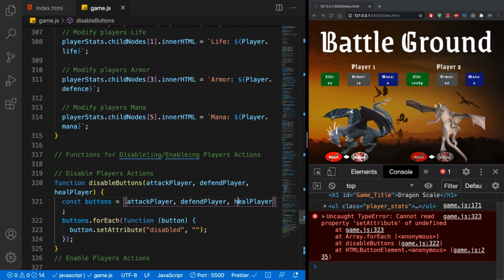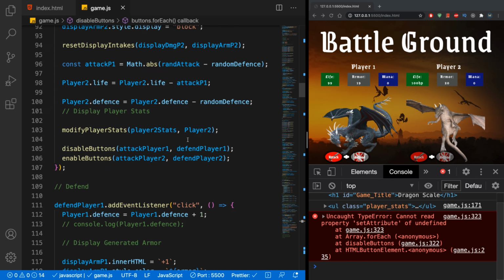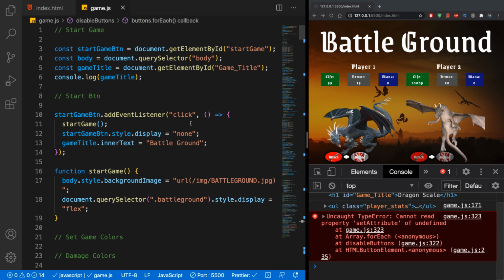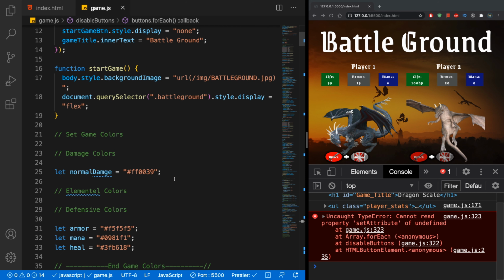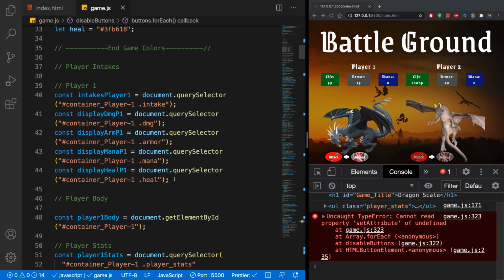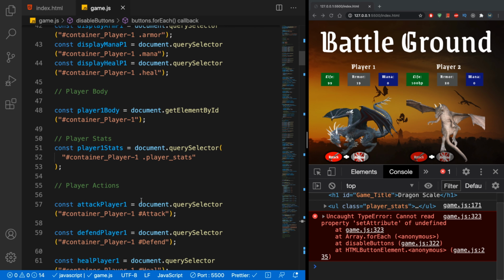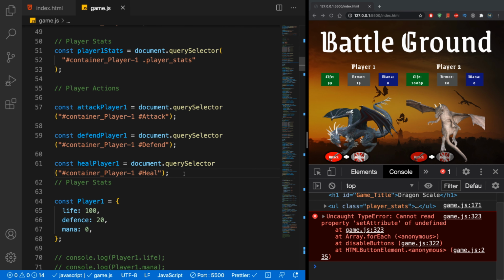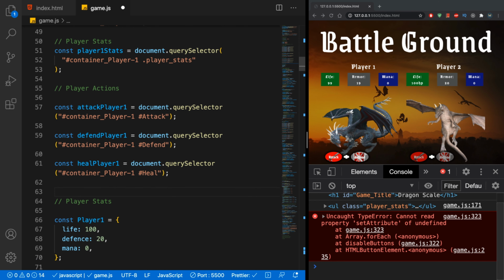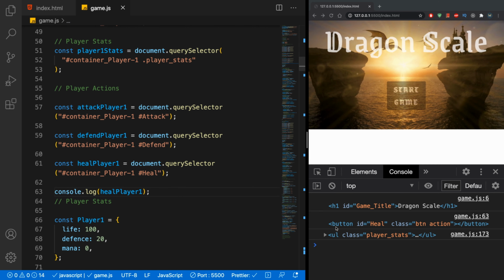Disable buttons. Okay, so let's start up here where I'm going to attack player. Okay, let me console log up here. Console log heal player 1. Okay, going here, heal player action form 63.